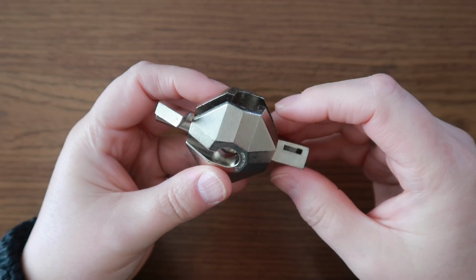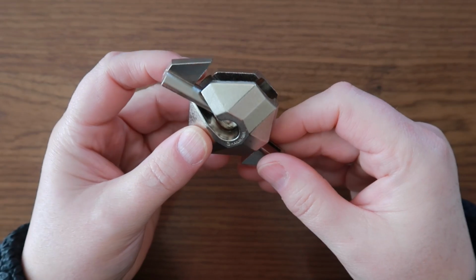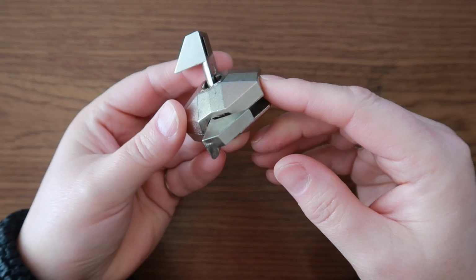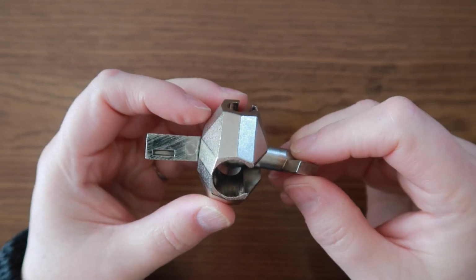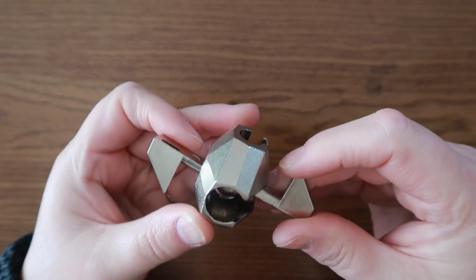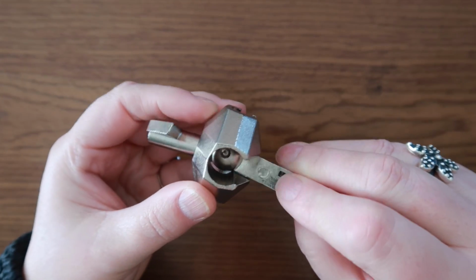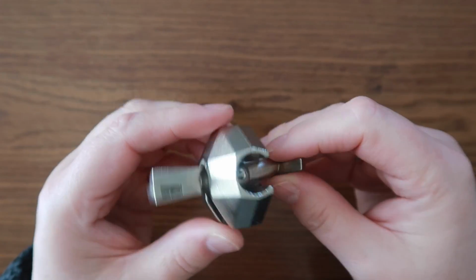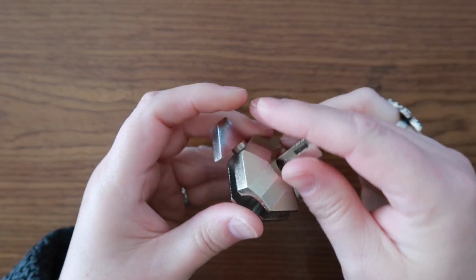That went down. Okay, that's not going to go through here, but it can go through here. Does that help? So the stem part can only rotate in two directions. So I could put it here, for example, but I can't lift it up and put it here. That would not work. So what do we have to do here? Okay, so we have to get them both coming through the side.